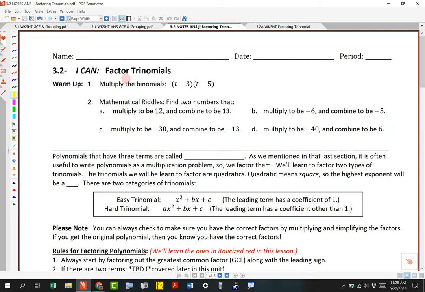of those. We're going to be working on factoring trinomials today. We're going to take 2 days to cover this. We're going to cover some of the basics and then we'll throw a couple twists in tomorrow. So we need to for sure be able to multiply binomials. We've got to recognize this pattern.